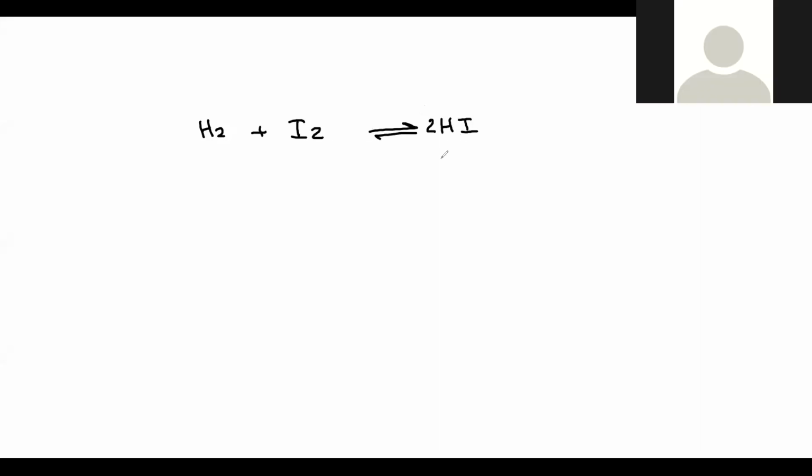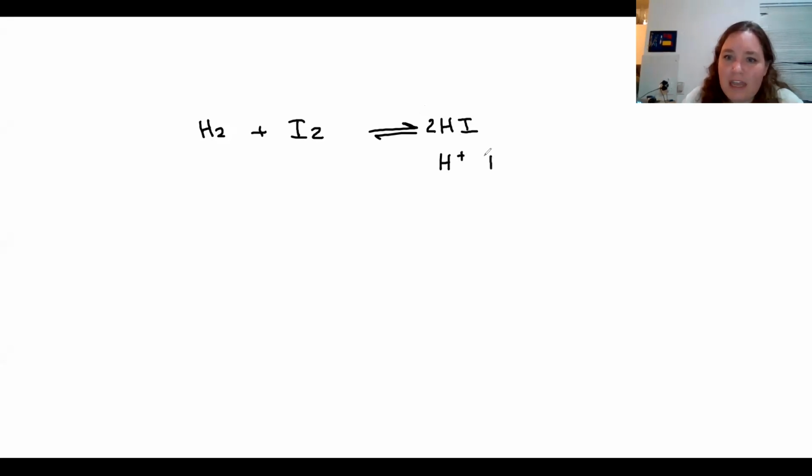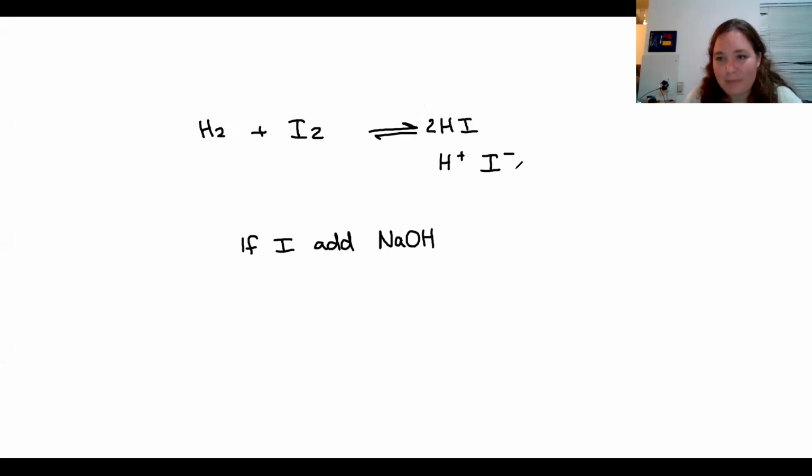So if I now pretend that that is made up of an H plus and an I minus, but it isn't really. If I add NaOH, okay, so let's pretend we've got something where we can actually make it acidic. If we add this, oh, this isn't an example because we can't even do this. I've got to try and come up with another one. Just give me a second. I'm not allowing myself to make up nonsense. It doesn't work well. So I'm actually going to deal with the proper acid-base reaction.